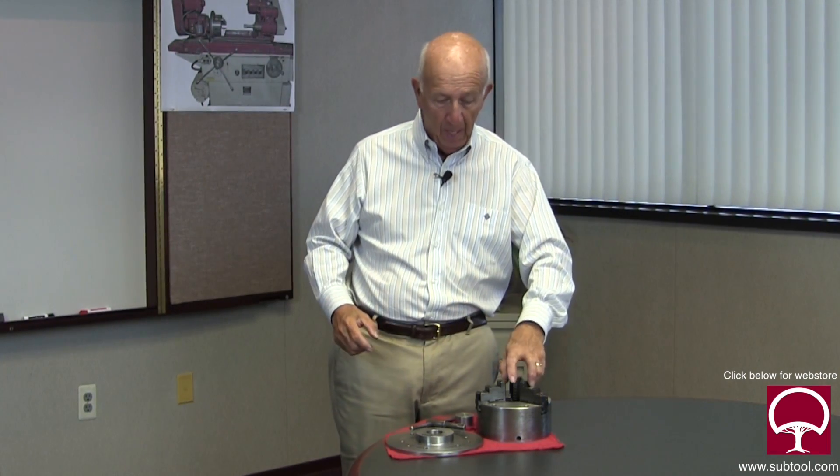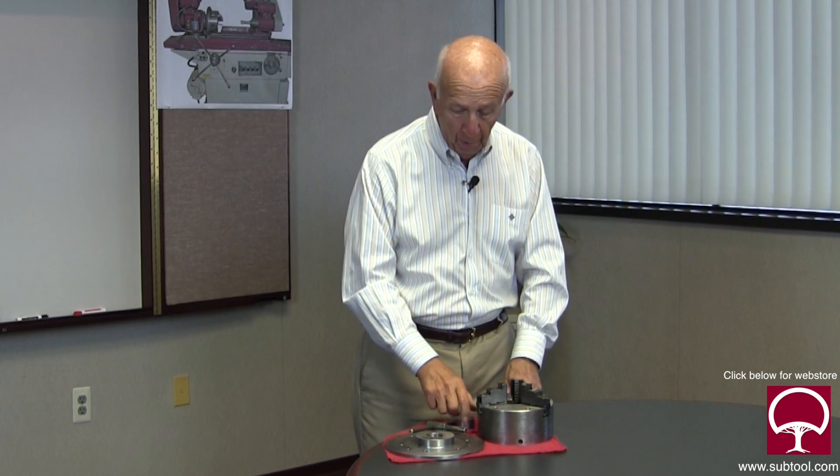There are other ways to do it, and I'm not saying it's the only right way — I'm just saying I like this way, and in my view it's more accurate. It gets rid of the tension going outward. You could put a ring on the outside and grind all three jaws, but you've got pressure going the opposite direction from how you're going to hold the part. Yes, it takes more time, but I think the results are going to be better.